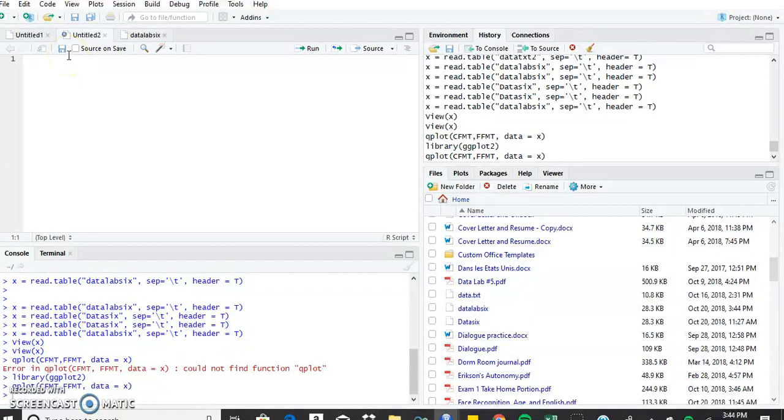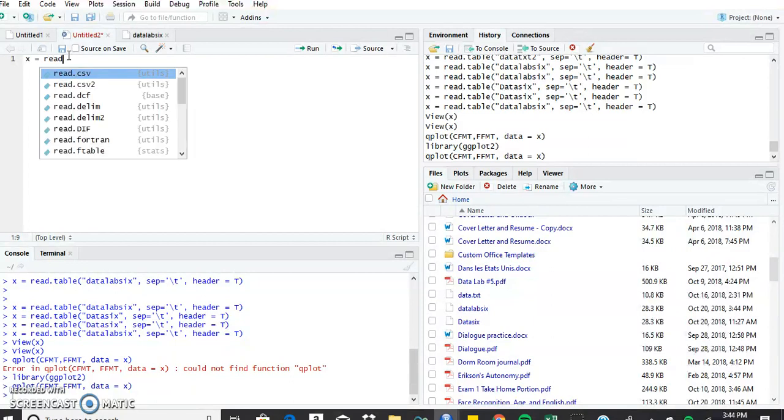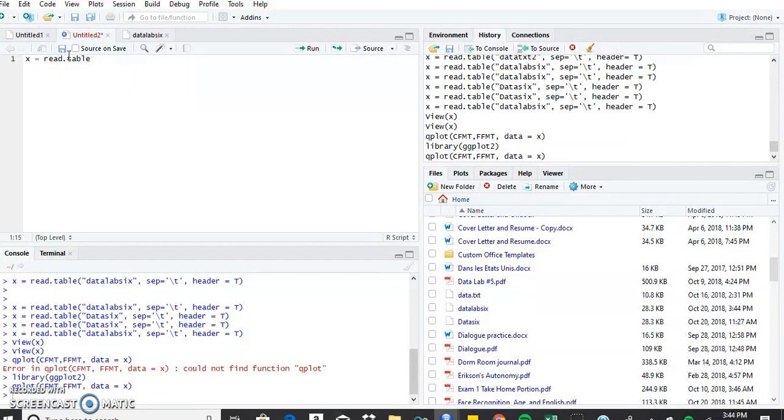Cool. Now, in order to make all that data into a table, first we're gonna type the following code. Make sure that you put quotes around the name of your data file.